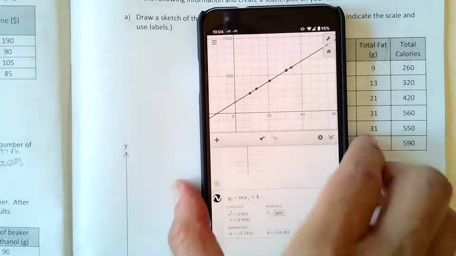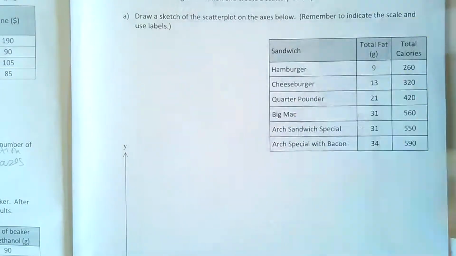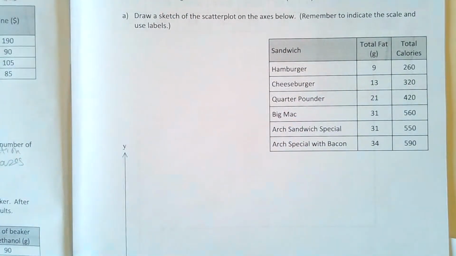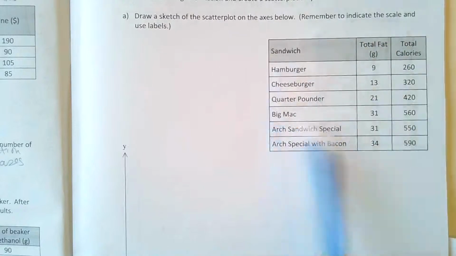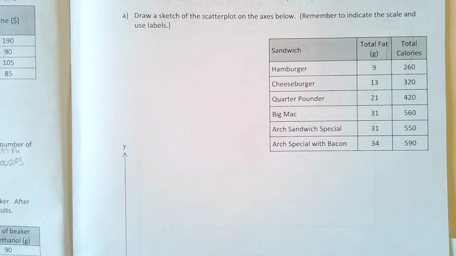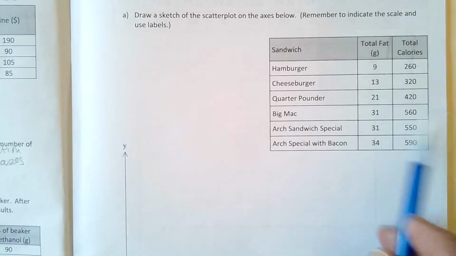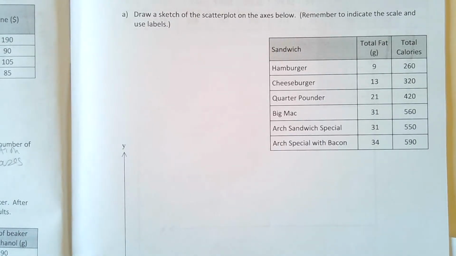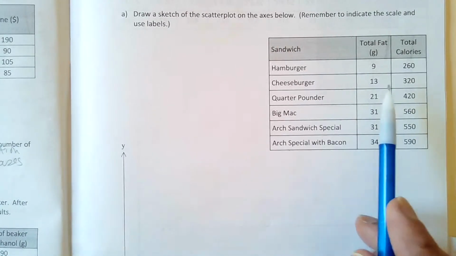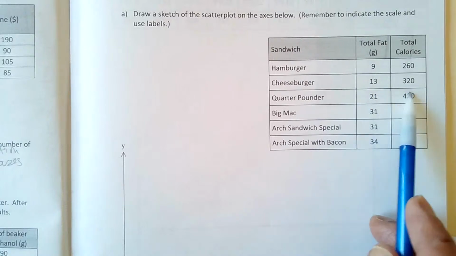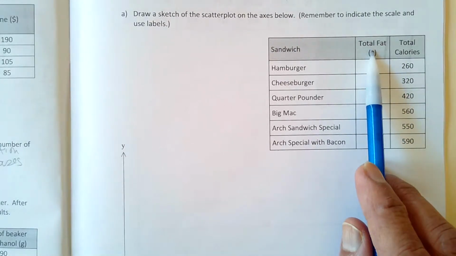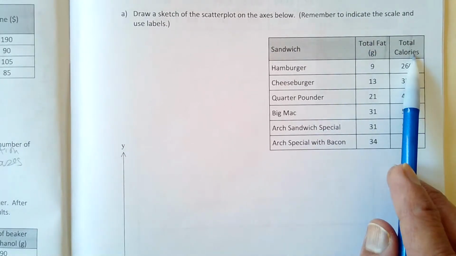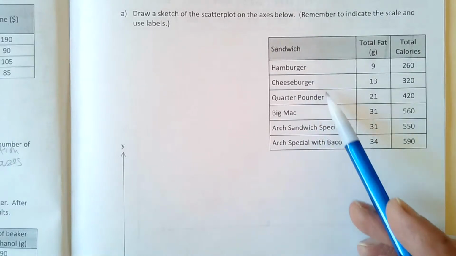By the end of today's lesson, you will be able to plot a set of data and create a regression equation. Remember, this is a scatter plot we're creating. A scatter plot, recall, is when you are showing the relationships between two sets of data. Here, in this example, we have total fat versus calories in each of these sandwiches.